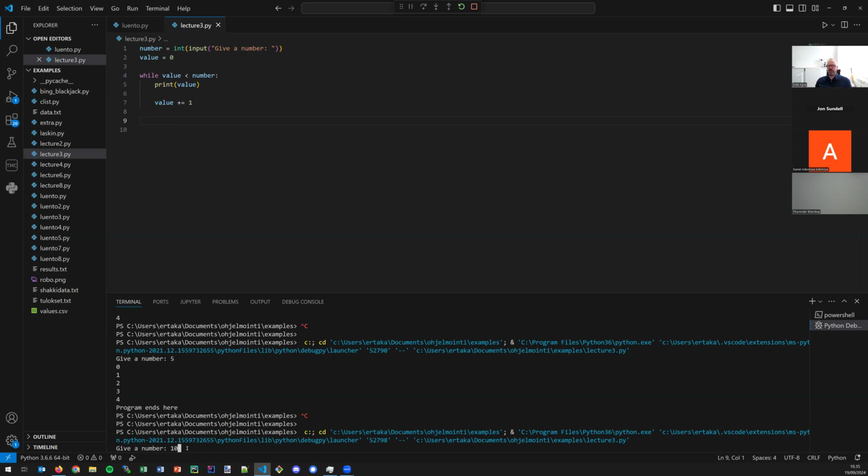It's a good question. Why 0? Yeah, good. Is it going to output 10? Yeah, it stops at 9. Why? Because it says that while the value is less than the input number, it doesn't say equal to the input number. So in that case, the number is 10, which means that the integer before 10 is 9, so it has to stop at 9. Yeah, exactly.